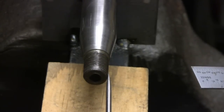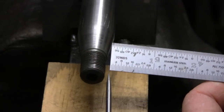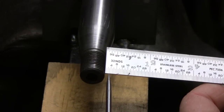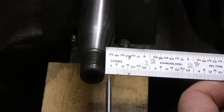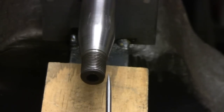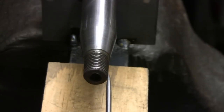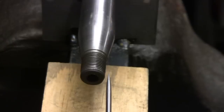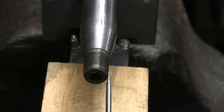Let me throw a ruler on here. It actually looks like about 3/32nds. It's not quite 3/32nds, but it's close enough. That little bell goes on there that just covers the governor, and you probably wouldn't see it. I'll probably get away with this, but I was talking to a buddy of mine, one of our engine buddies, and he was telling me he might have one of these in his basement. So I might just wait and see instead of wasting my time trying to straighten it. I'm not going to throw it out — I'll straighten it, but we'll see if he has one. If he has one, we might use that; if not, we'll straighten this one.